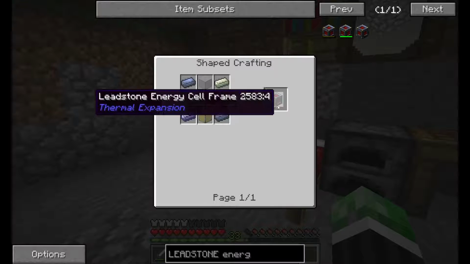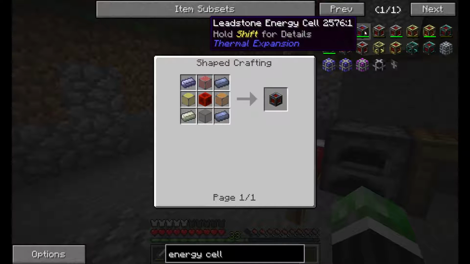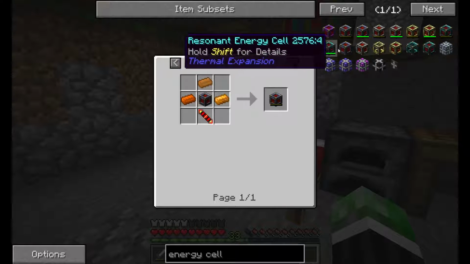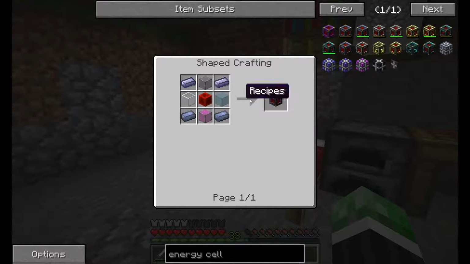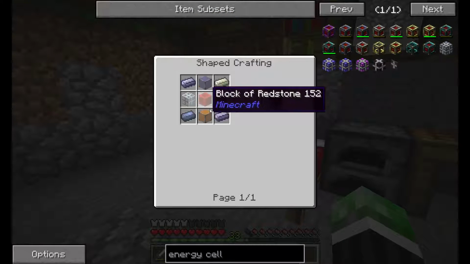Oh, okay. Maybe that's not the one that I was thinking of. Oh no, that is... Okay, they've changed the recipe for that then. Used to not have to make the frame and fill it, but that's... Leadstone energy cell. Frame, and then... Okay, righto. Well, I'll make one of these as well.